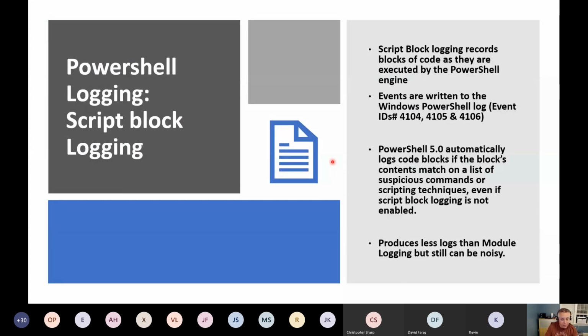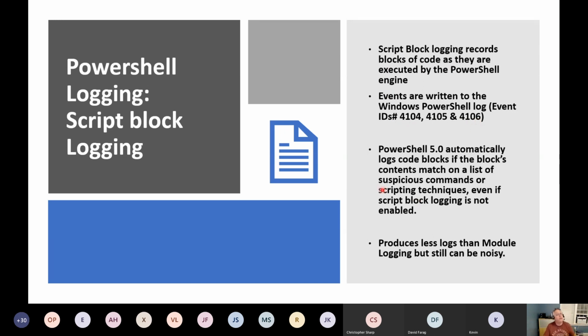Moving on to script block logging, this is probably what most people are going to do because this is the generic logging. Script block logging is, remember those curly braces on PSRemoting? Anything in the script block in PSRemoting or any command that I run, that's all the script block. That's all going to be logged. So it logs blocks of code as they're executed. They're written to the event log, with very definite IDs. You can query for this stuff. Like Dave said, you can set alerts. Lots of cool stuff you can do.